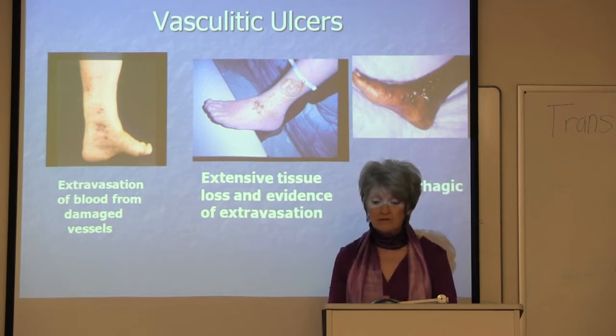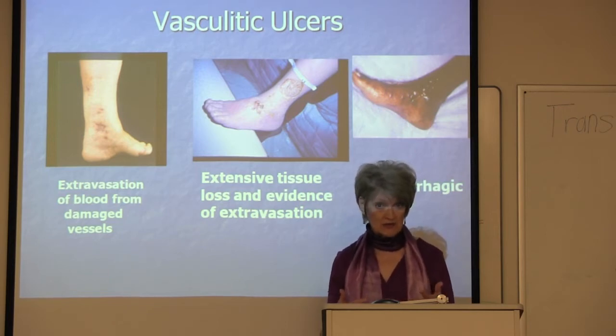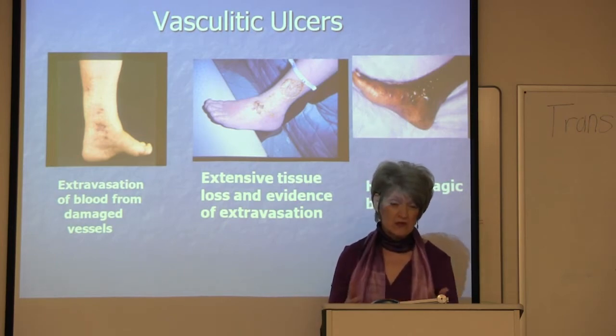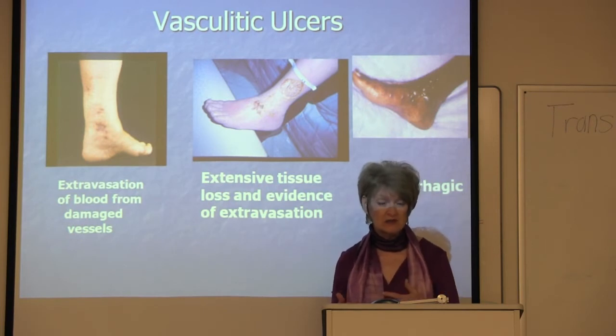However, patients with vasculitic ulcers differ from those with arterial ulcers in that they typically have warm feet and good pulses. If you're able to get an ABI, it's going to be normal. You may not be able to get an ABI because it might be too painful for the patient to allow it. But all of your other vascular indices are typically normal. So warm feet, good capillary refill, normal venous filling time, normal appearance to the skin, the hair, the nails.